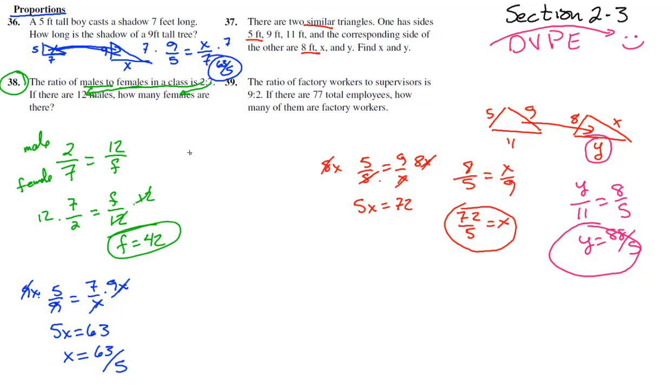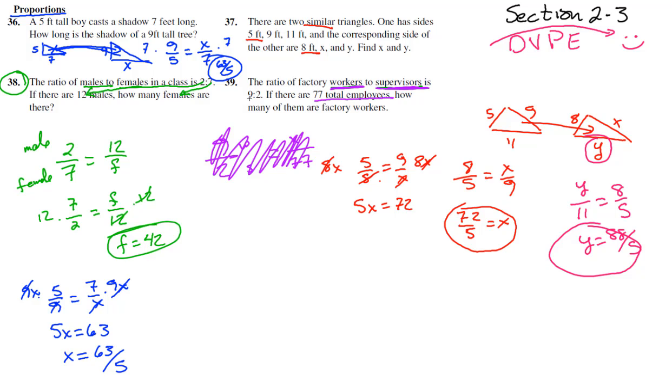That makes sense. Okay, so right up here, the ratio of factory workers to supervisors. Oh boy, factory workers to supervisors. Notice that they're both employees, is 9 to 2. So if we were to write 9 workers to 2 supervisors, notice when we come over here, there are 77 total employees. So we're asking how many workers for 77 total employees. We have the wrong number down here. They were tricky. We got to do this all over again. They're doing 77 total employees.